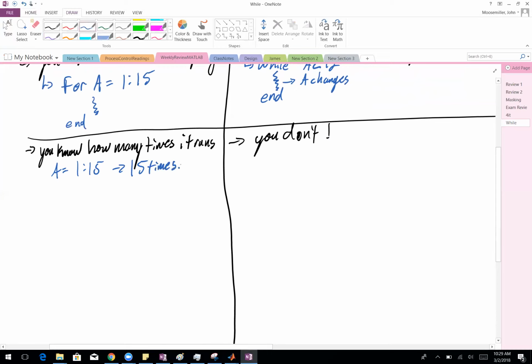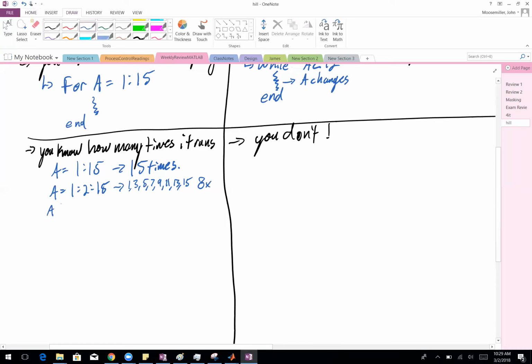Well, what if we have something more complicated than this? So what if I have a by 2 to 15? Well, then this is going to be 1, 3, 5, 7, 9, 11, 13, 15. So what is that? That's 15 divided by 2, and then we have both, so that's 8 times. And so let's count 1, 3, 5, 7, 9, 11, 13, 15. Right? 1, 2, 3, 4, 5, 6, 7, 8. Yeah, this is 8 times.